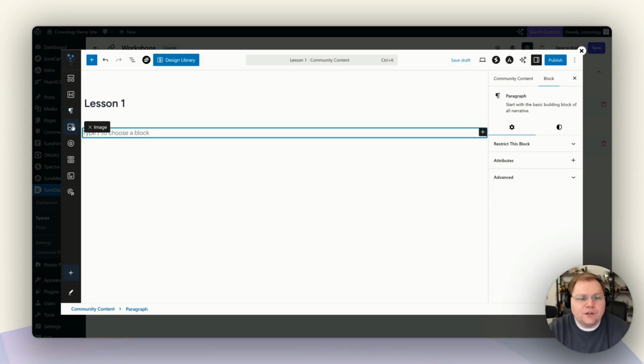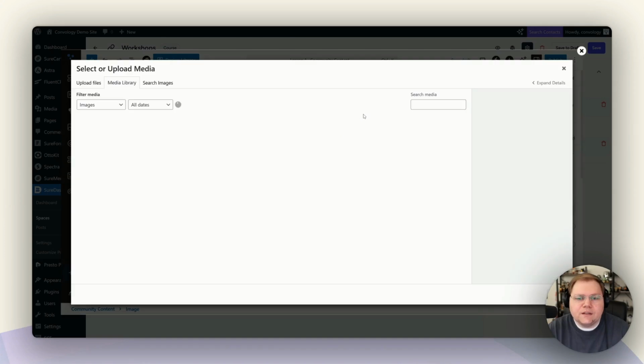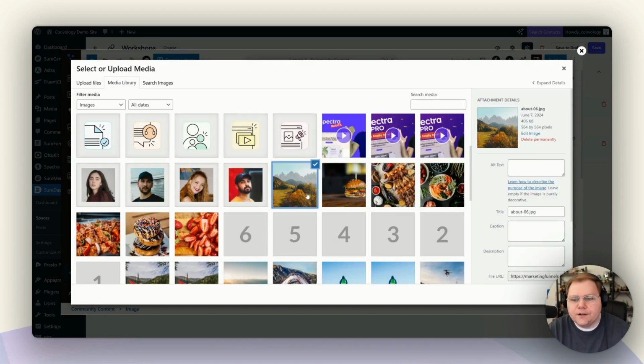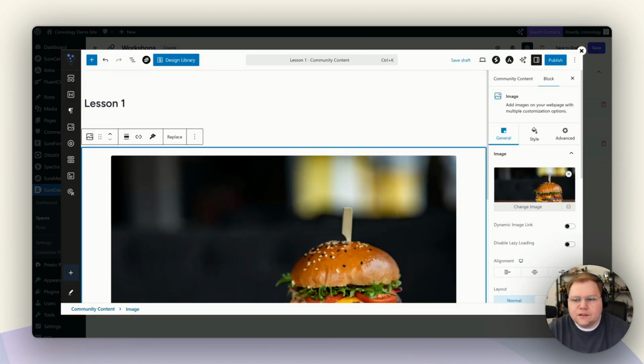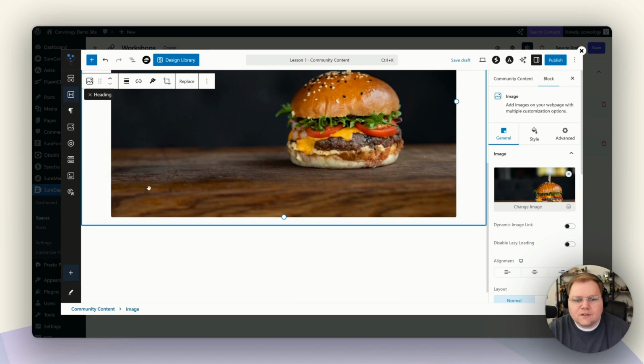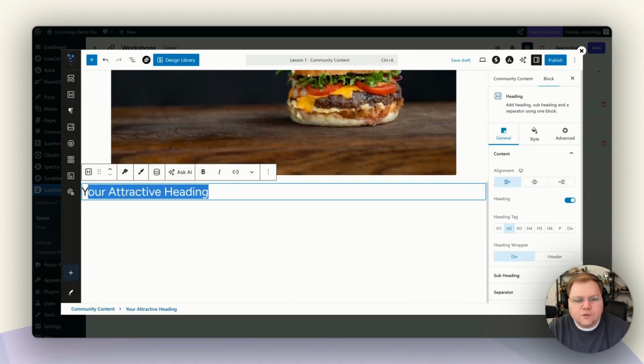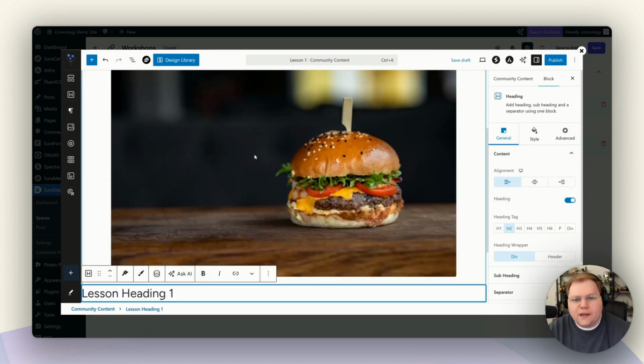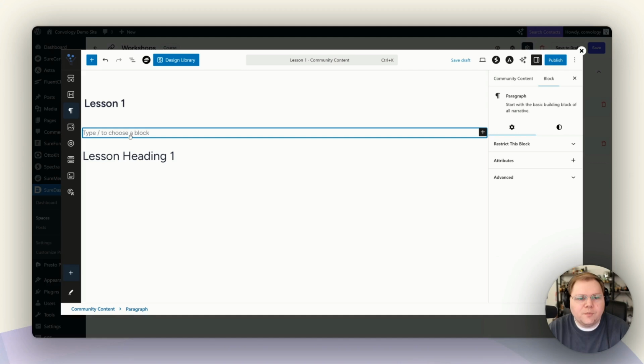Let's go ahead and put in an image just to see the effect of what happens. I want to see what this looks like when we get to see it on the front end. Here, I'll choose this image, and I'll drop in some heading text. Let's see if the formatting works well. We'll do heading 1. Actually, instead of that, I'm going to put in a video. Let's drop in a video player.